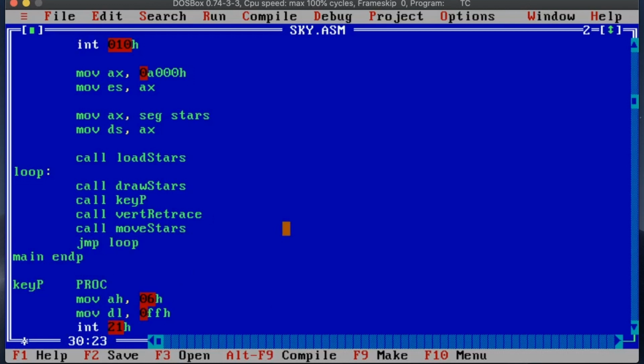We're now going to implement the MoveStars, which will basically just take the loaded stars and move them an X amount of pixels. This MoveStars procedure is the most difficult procedure of this application. But basically what it does is it sets the star currently visible on the screen to black by setting it to 0, and it moves the stars by subtracting a certain amount depending on their brightness. Brighter stars move faster to the left than darker stars.